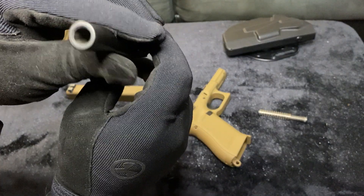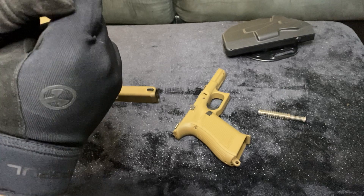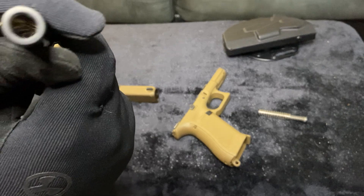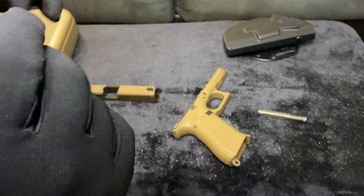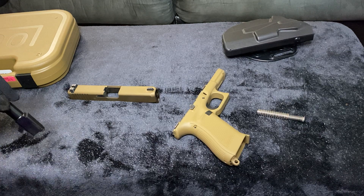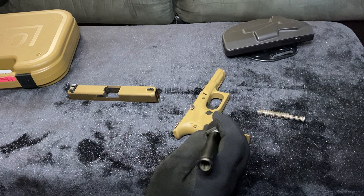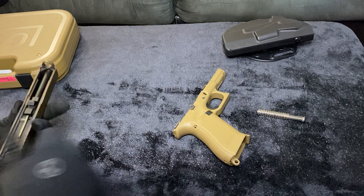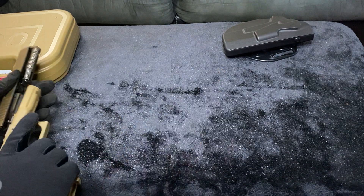It comes with a different barrel too — you can see it has what's called an enhanced hexagonal profile with a right-hand twist. What I do know is that this is a Glock Marksman Barrel — the barrel that most people want to replace their stock Glock barrel with. And you're getting all of this as standard within the Glock 19X.